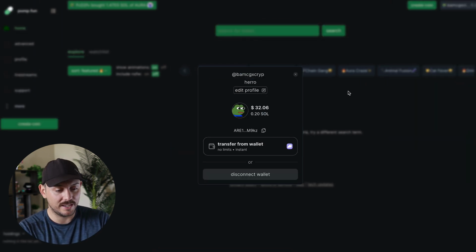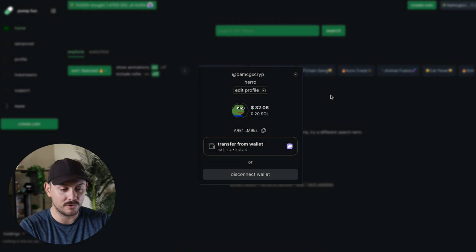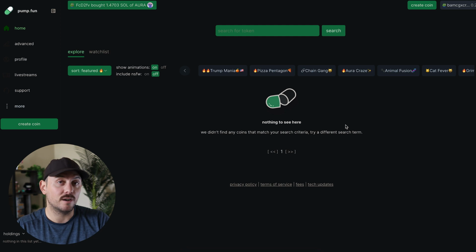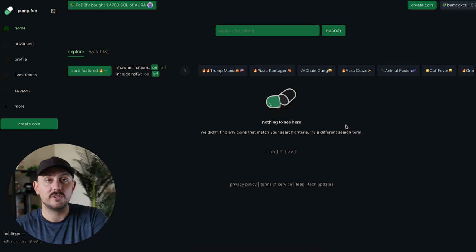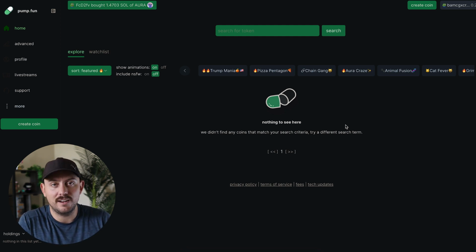So to log in, I'm going to click confirm, and that's all I need in order to log in. You can see my account here. I funded it with 0.2 Sol. It gives me a little overview of my username right there, and I'm just going to exit out of this. When you're first signing on, it'll probably ask you to create your username and things like that, but mine's already set up. It's very simple.